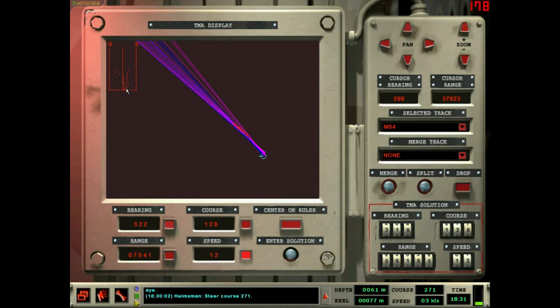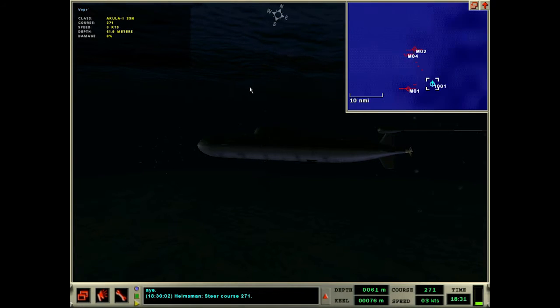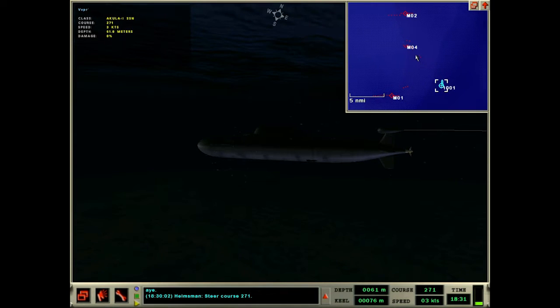I'm thinking this line here has to be the conformal. This has to be toad data. And earlier I was making solutions to the quote-unquote toad data, but we'll stay with the conformal now. Remember, if we hold that due east, we'll get something around here. See, that's still closer to that ship than I want that to be. That's not what I would expect. But hopefully this course change will help sort this out.